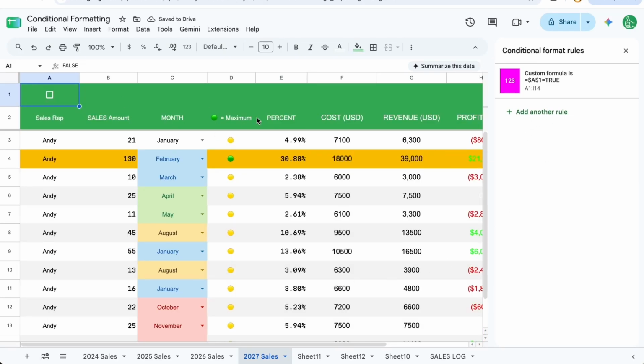And I think those cell references are one of the most advanced things. And if you really understand them and you really get them, you can do really cool stuff in your sheets.